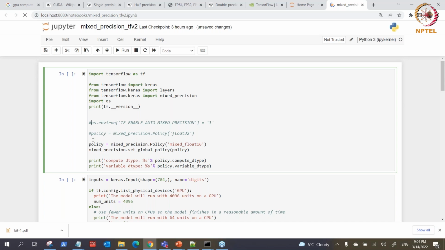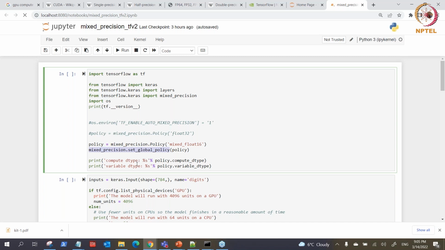The first thing you do is that because we're dealing with mixed precision, we need to work with float 16, FP16. So you have to use the mixed precision library that we've imported here. Then you call this method, policy. So we set the policy for our mixed precision, that is, you use mixed_float16. When you set that into the policy, you make your mixed precision set global policy, then you put the policy in there.